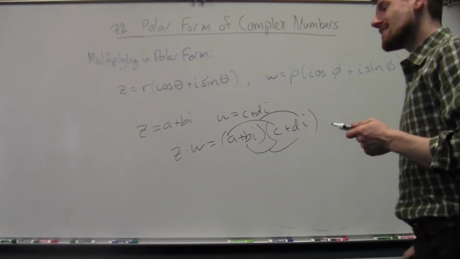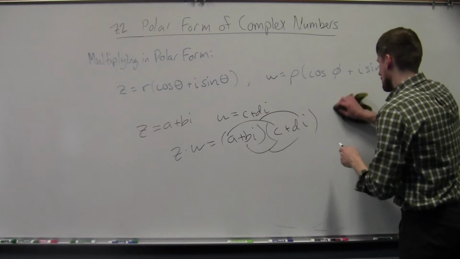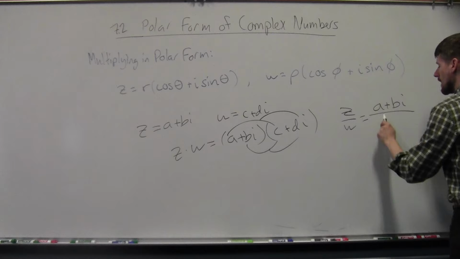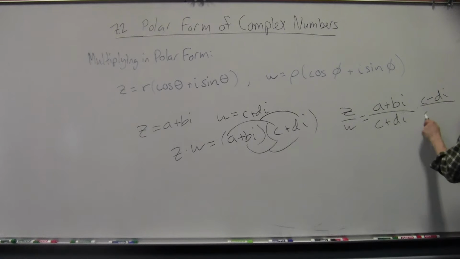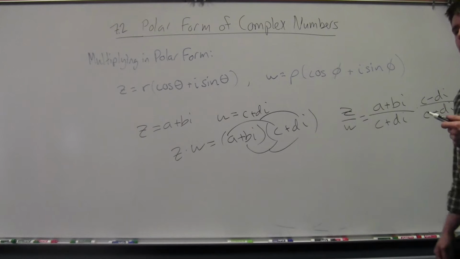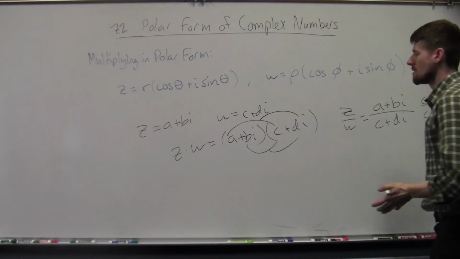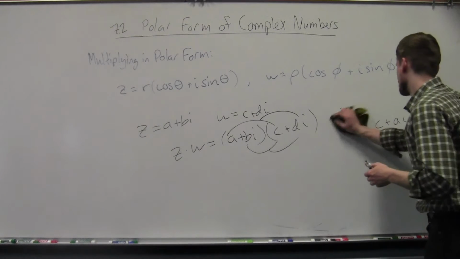When you divide, it's a bit more annoying, because for z divided by w you end up having to multiply the top and bottom by the complex conjugate and simplify as much as possible. So division is actually kind of not trivial with complex numbers. When we multiply and divide in polar form, things get really, really nice. But we have to do a little bit of work to get there, to show what goes on.